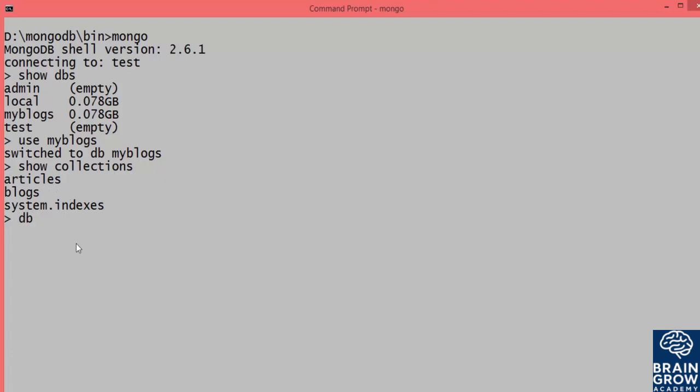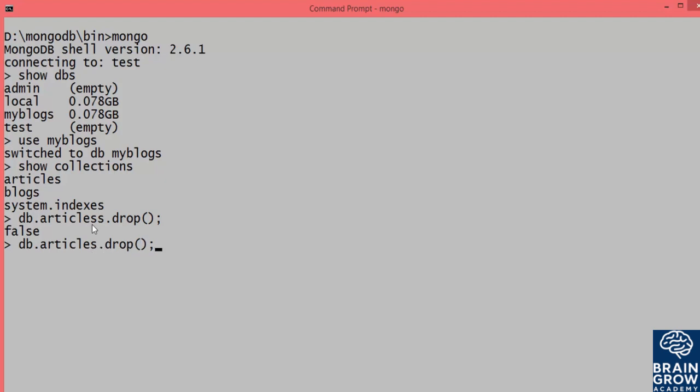To delete, we will run the command db.collectionName, which is articles here: db.articles.drop. This drop method takes no arguments, and when we run it, it will return either true or false. If it successfully drops the collection, it will return true, otherwise it will return false. We will hit enter. See, it is returning false because I typed the collection name wrongly. Since it does not exist in the database, it is returning false.